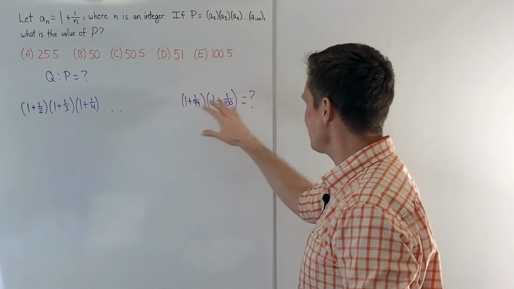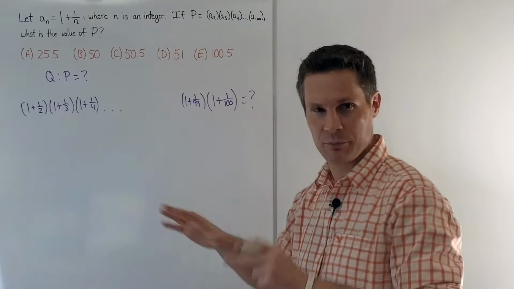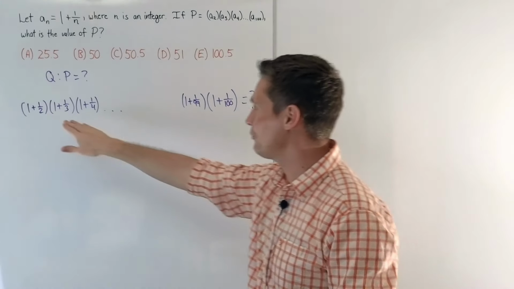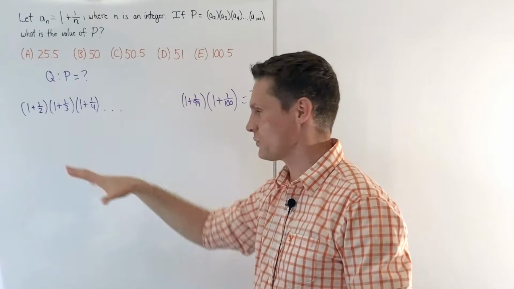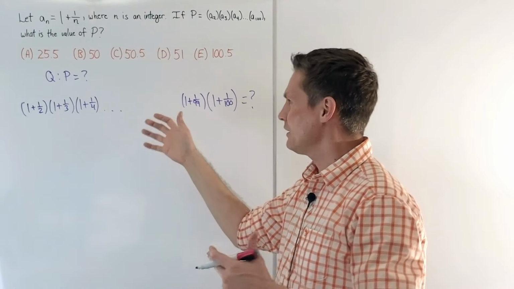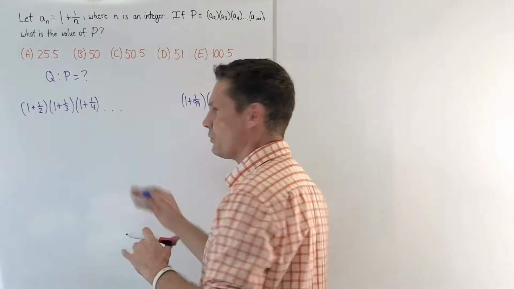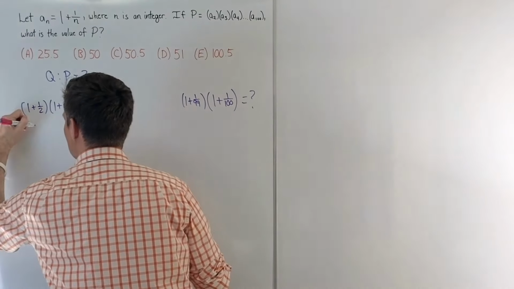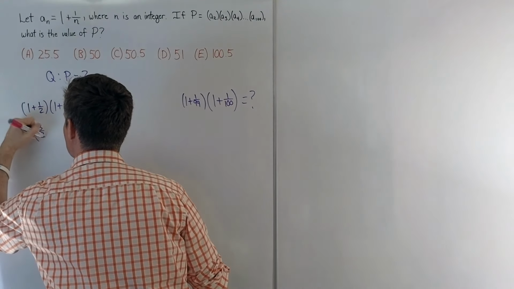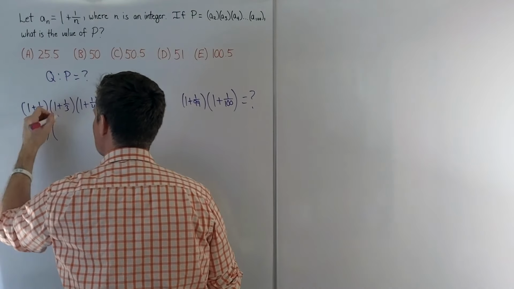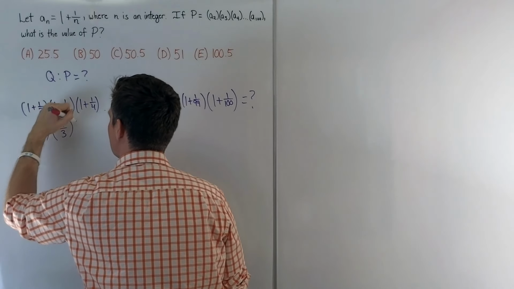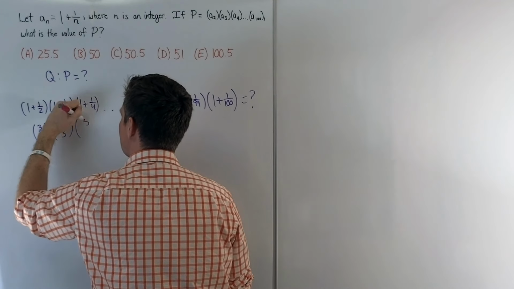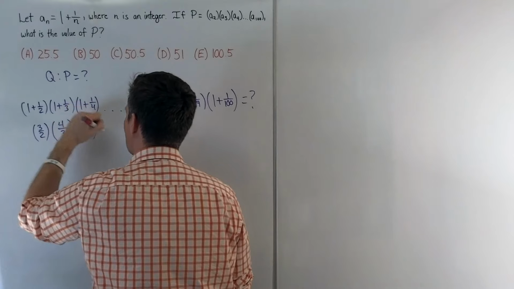And here we don't necessarily hit that just yet, but we recognize, hey, there's another way in which we can express these mixed numbers, 1 plus 1/2 or 1.5. That's the same as 3 over 2. And I'm going to go ahead and do those improper fraction forms here and see what happens. 3 over 2. Well, 1 plus 1/3 is going to be 4/3. And 1 plus 1/4 is going to be 5 over 4.